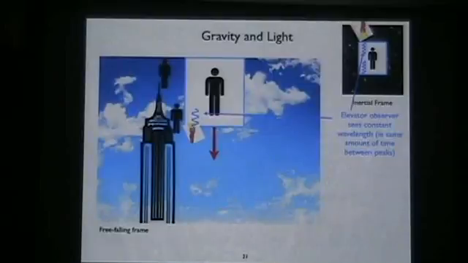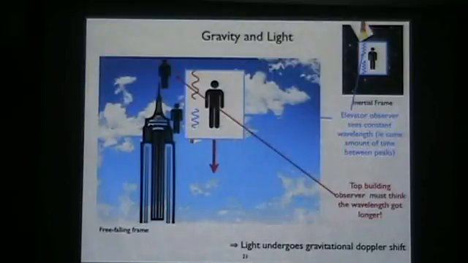The way we can think about that is he sees the same amount of time between peaks of the light as it comes in at the bottom and as it goes to the top. Now, in order for this guy to see the same amount of time between peaks of the light at the bottom and the top, it must be that by the time the light gets to the top, the peaks are further spread out from this guy's point of view. Why? Because the time this guy's going to see between peaks is shortened because the elevator is moving down. Because the elevator is moving down, he's going to see less time between these two peaks than this guy will, because he's actively moving in the direction from one peak to the other.